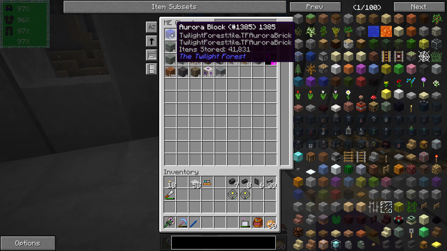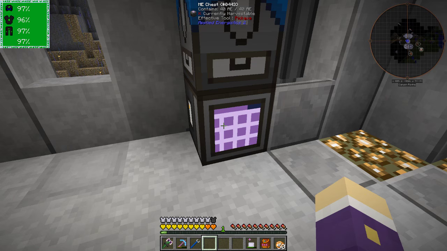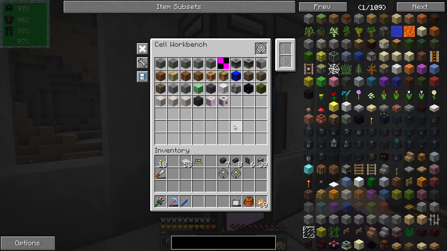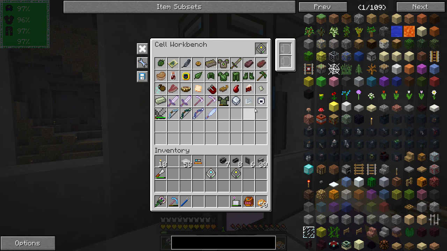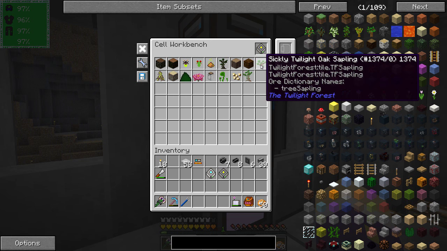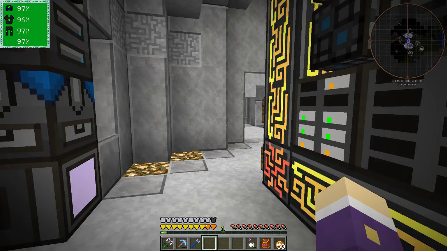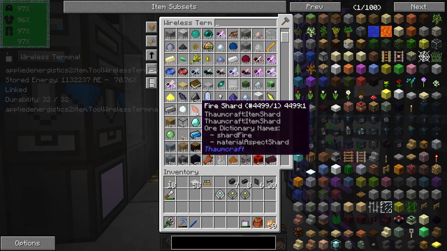So all of these blocks, the 41k of Aurora blocks from the tower and all that, they're all on this one disk. And this disk is formatted to only allow those. So if we look into the cell workbench, it's formatted to only allow these types of blocks in there, right? And I've got the same sort of setup with mob drops. And I've got the same sort of setup with the Twilight Forest items and bits and pieces, the wood and stuff, things like that. So, all in all, that keeps all the Twilight Forest stuff that I've got in my system out of my AE system. And I want to do the same sort of thing with some of the other magic mods, because we've got lots of shards and stuff.